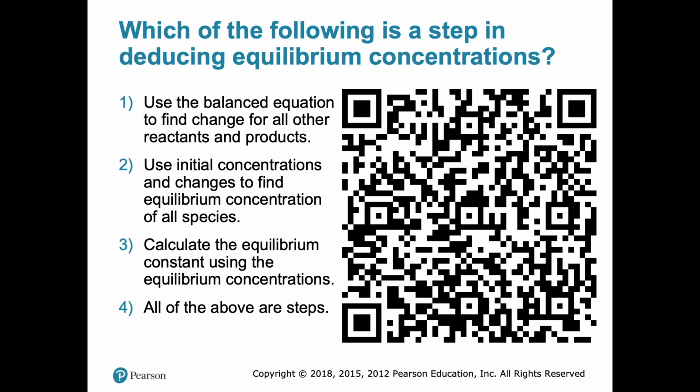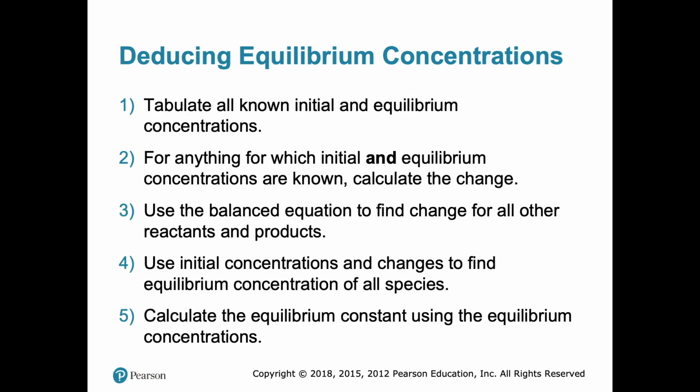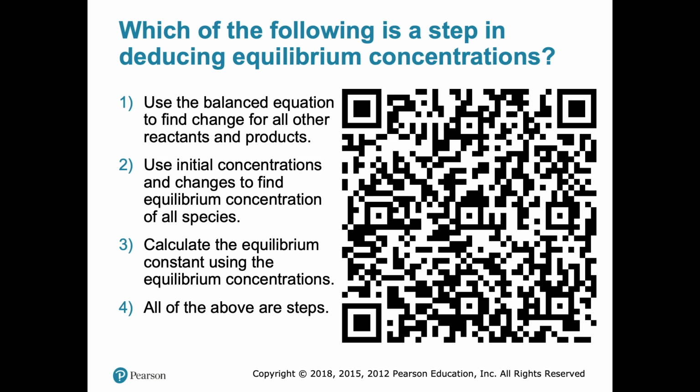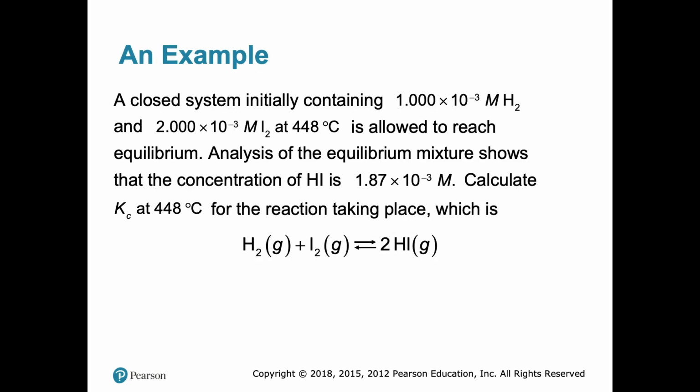Anyway, so the distribution is this. Which of the following is deducing the equilibrium concentrations? Actually, the answer is D. All of them were steps in deducing the equilibrium concentrations. I know I have all these steps written out pretty clearly here for you, in this little spot right here, but let's go through and do an example of how to find an equilibrium concentration.